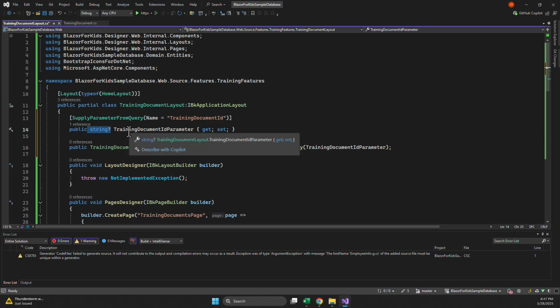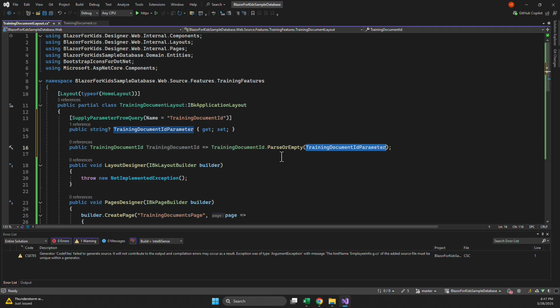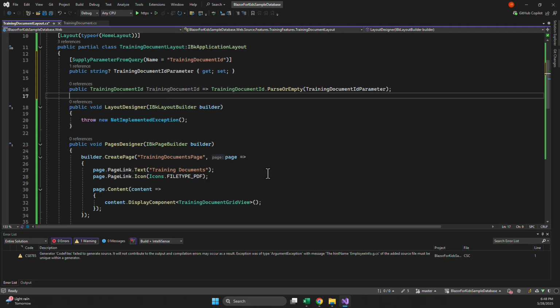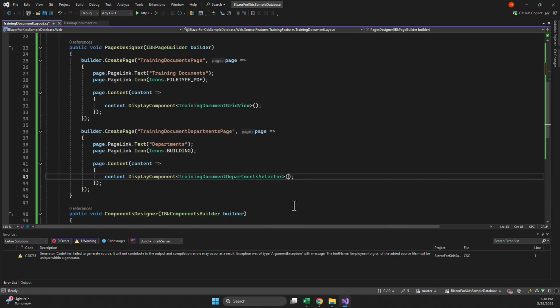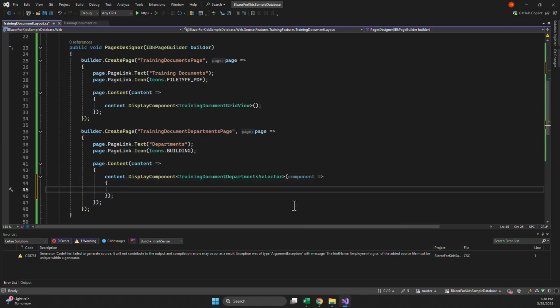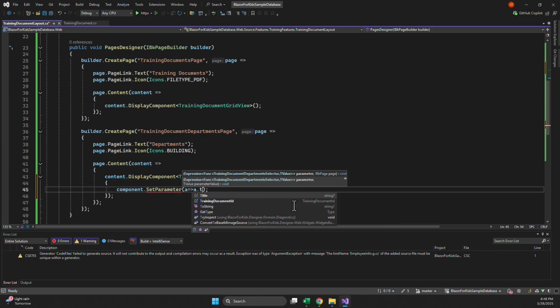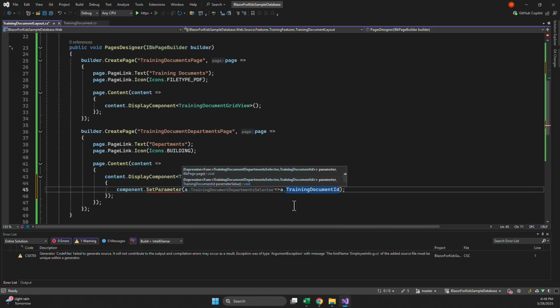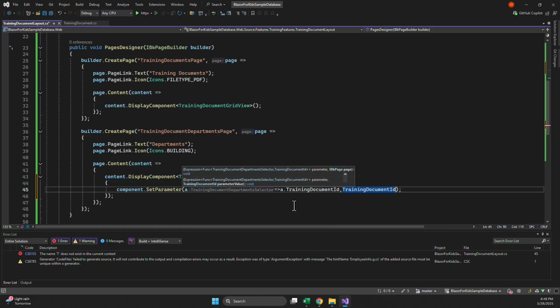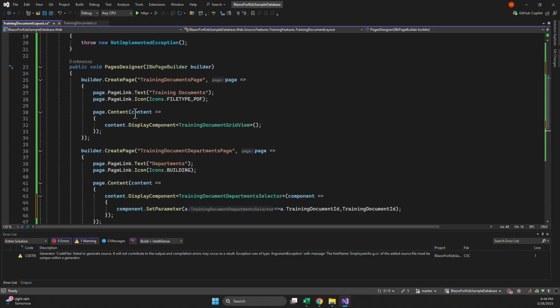In order to avoid bugs, we make it nullable, because this variable will be anyhow checked by this method. Now we have the parameter. Let's add the parameter to the component. Component, set parameter, and we have training document ID, and we just need to pass the parameter which we capture up here.